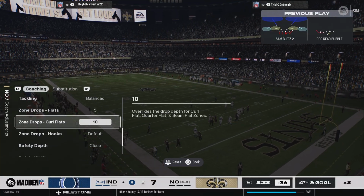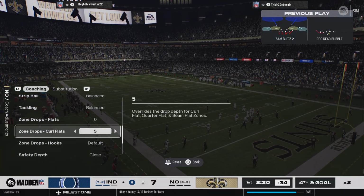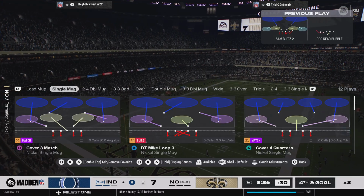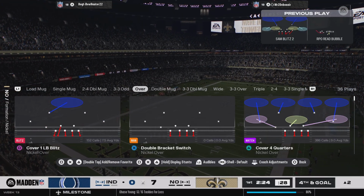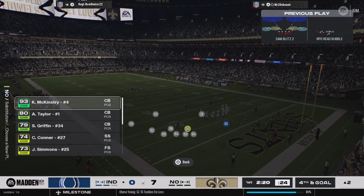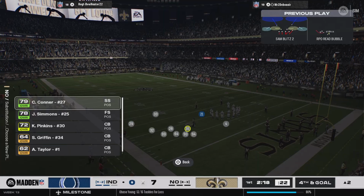You can earn your money in the NFL in all sorts of different ways, but defensively, in a league where you're just not hitting as much in training camp, you're not tackling as much as they got to in the old days, when you can make a play in the open field, keep them short like that, I promise you some money will follow.